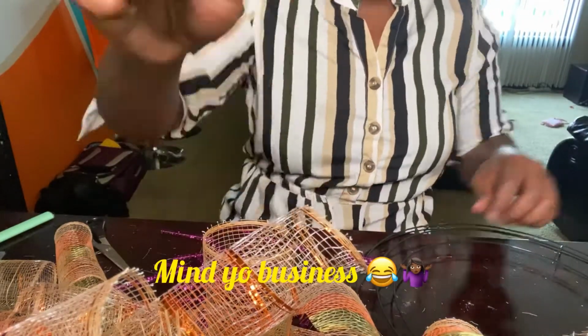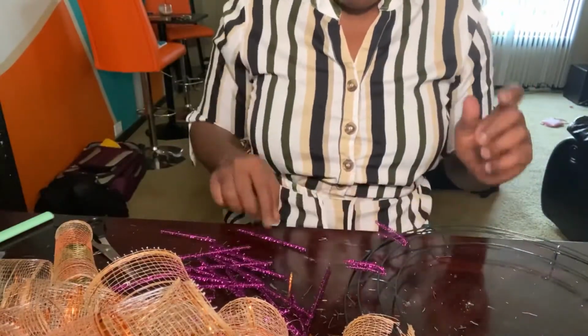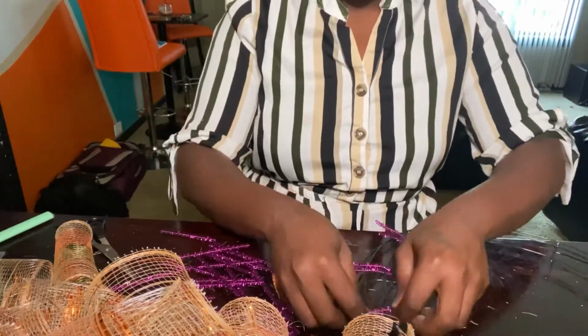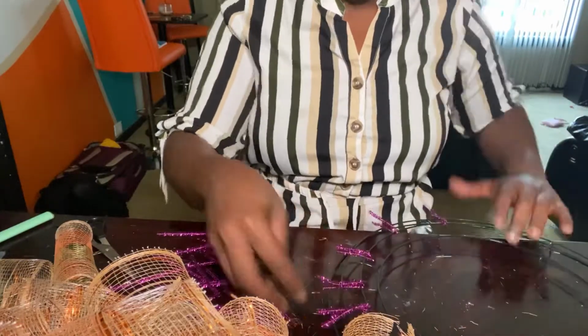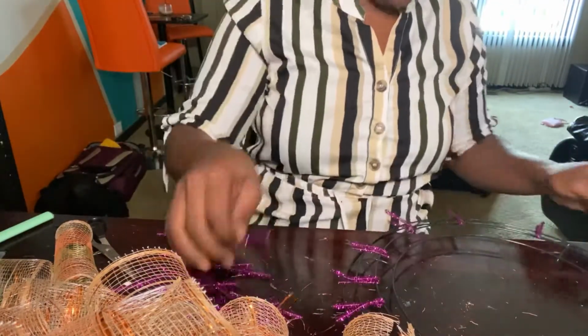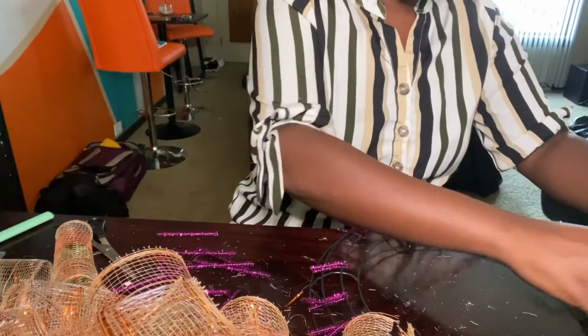So what I'm doing now, I don't know if you guys can see it, taking the pipe cleaner, and I only use one of the middle rows on this metal wreath. So I just lay all my pipe cleaner already down, sort of like that. That way it just makes a loop. I don't tie it, I just bend it over it, and then I will tie it and twist it once I put the mesh down. So I just go around and put a couple of these around the wreath.